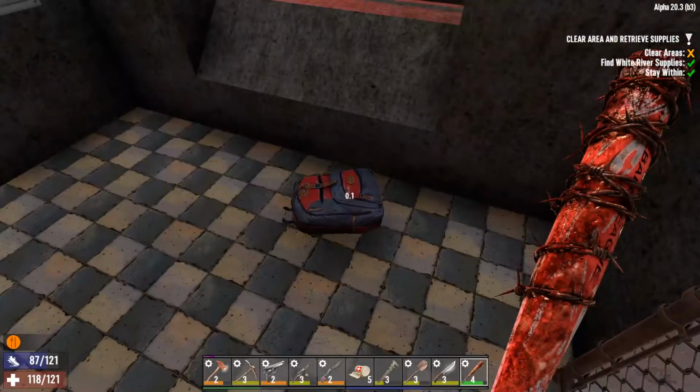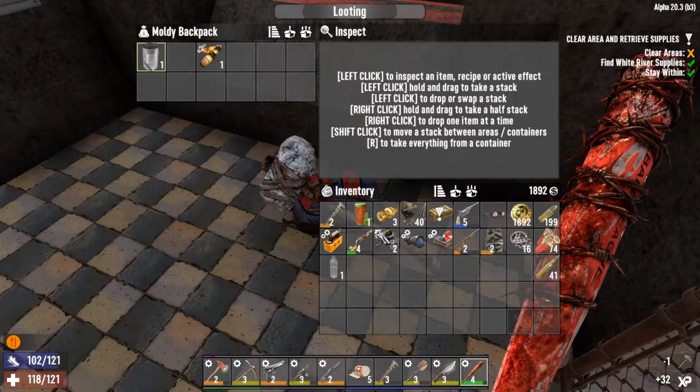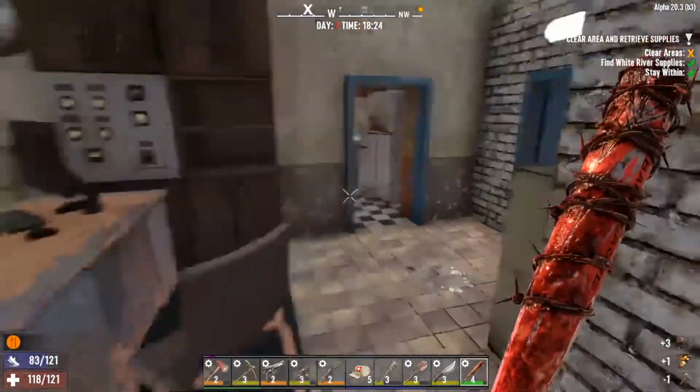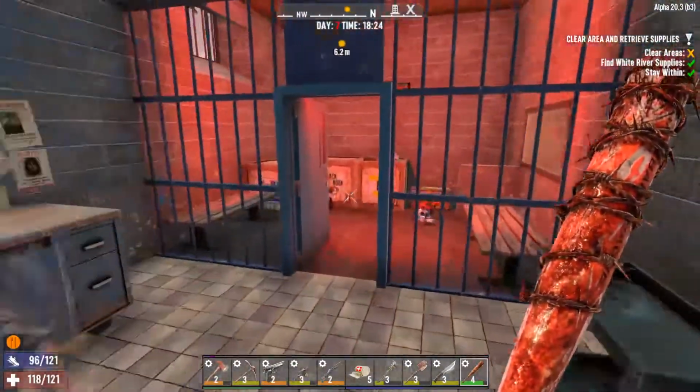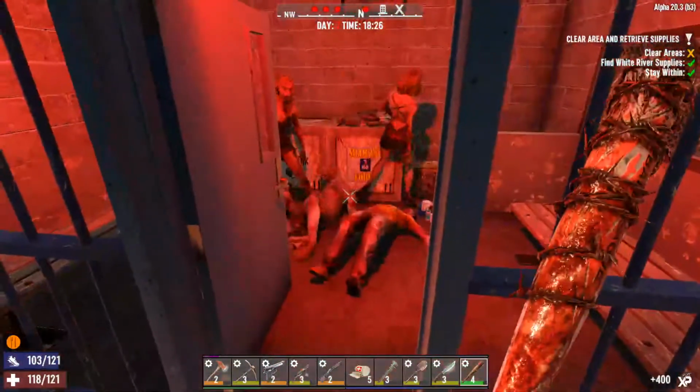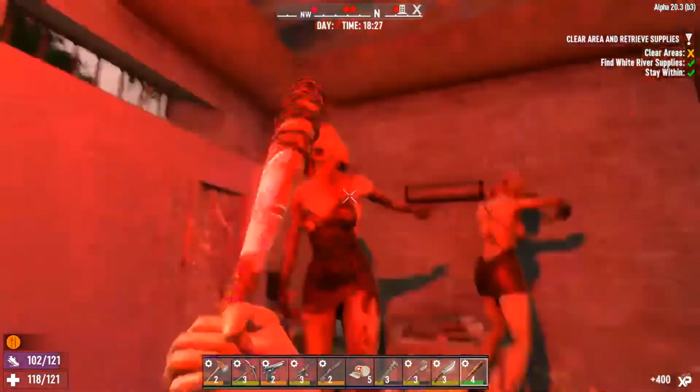Oh, I forgot this backpack too. Don't need that at all. Scrap it, I'll take the Molotov. All right, so let's go get in here. There's gonna be stuff guarding it though, of course. I'm kind of hungry too, so that's unfortunate, but oi! Zombies! Oh, I don't have my XP goggles on.